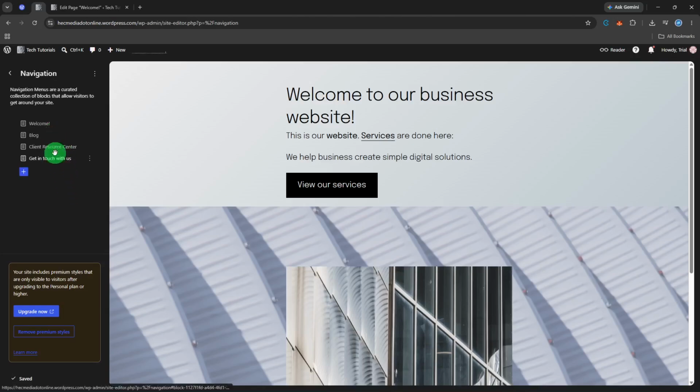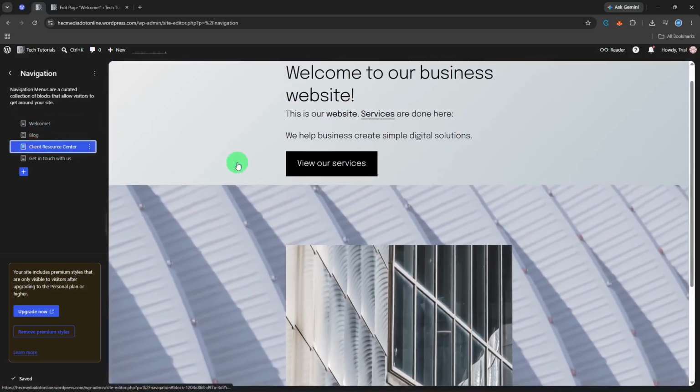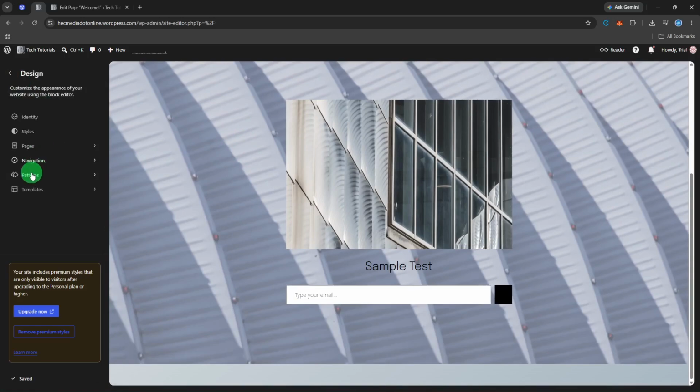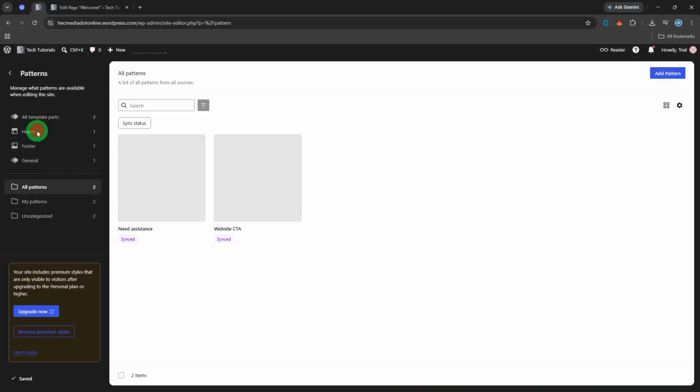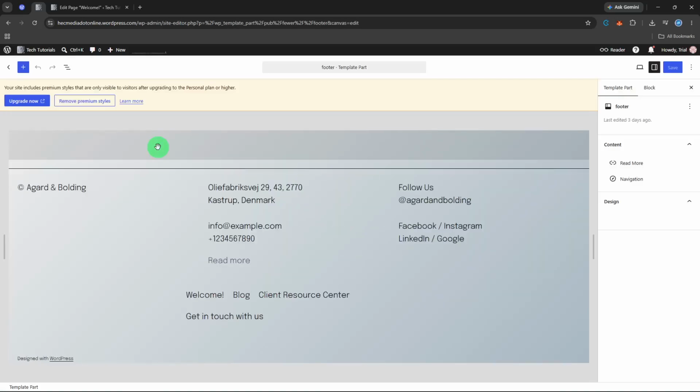Open the relevant footer area through Appearance or the site editor, depending on your setup. In a block theme, the footer is usually a template part you open from Appearance then Editor. Select the footer section, click the text or block you want to change. For example, update Copyright 2025 Your Company to Copyright 2026 Your Company. You can also edit other footer blocks that your theme provides. Review the footer after your changes. This appears across many pages of the website, so a small mistake here affects the entire site.